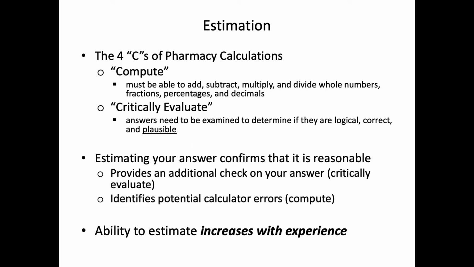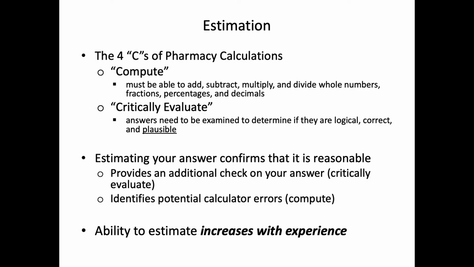The last section in this chapter to discuss is this idea of estimation. An estimation simply helps you confirm that your real answer seems reasonable. It can help you prevent errors by identifying mistakes in your calculations. When we talked about the 4 C's of pharmacy calculations, we talked about compute.